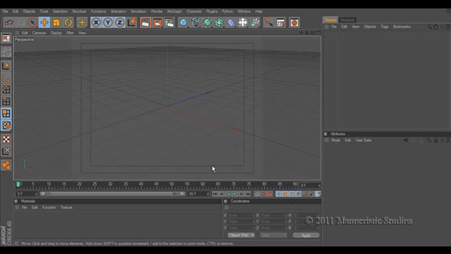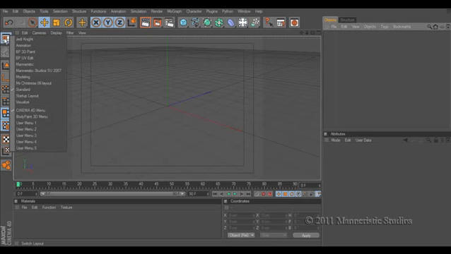You can easily switch your layout for your production needs in the Cinema 4D interface. If you look into the left hand side of the interface, we see this top button here, which is the switch layout. If I click down and hold, you notice that I've created a couple of personal layouts for my production needs. Let's go into the basic default layouts that you will find in Cinema 4D.